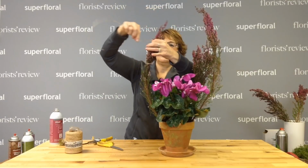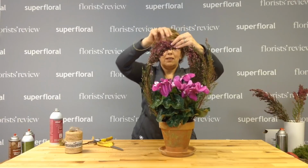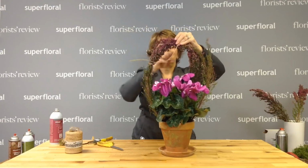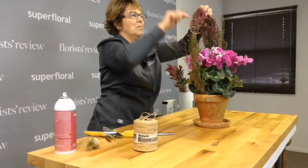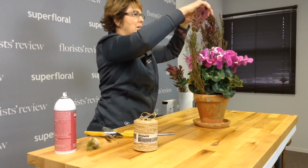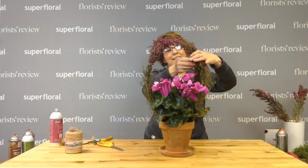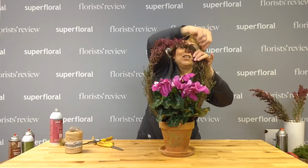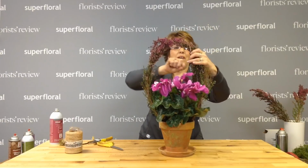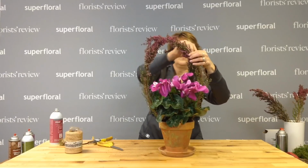I'm just going to weave it around. Then I'm going to connect the two together. Couple loops there, go around, and again. And the only reason I started here was just to kind of bring these pieces in. And that's what I'm going to do over here as well. I'm going to tie that off.